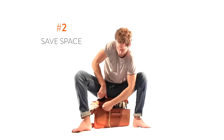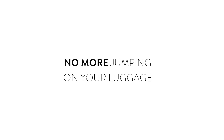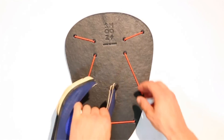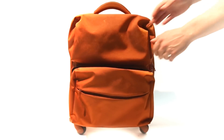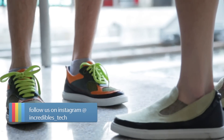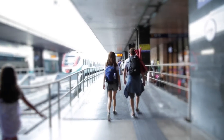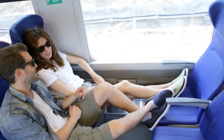Second, save space, especially when you're traveling. No more jumping on your luggage trying to fit your extra shoe in. Wear a pair and carry your skins flat in your skin pack to fit easily in any bag, saving you a lot of space and a lot of weight. Perfect for backpackers. Are you tired after a long day of walking? Take out your slip-on Mocassino skins, zip them on, and relax.